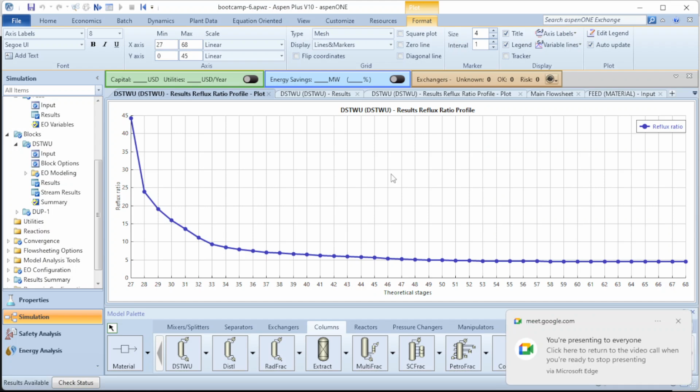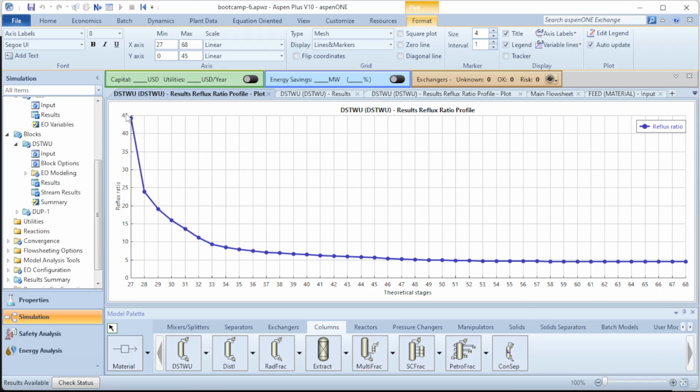Okay. So what I was saying is, let's look at how the graph goes. You will see that as the reflux ratio decreases, the number of stages increases. The explanation is that once the reflux ratio is high, it means that more liquid is being recycled back into the column, and that means you should have a large column diameter. So if the reflux ratio increases, the column diameter will increase.